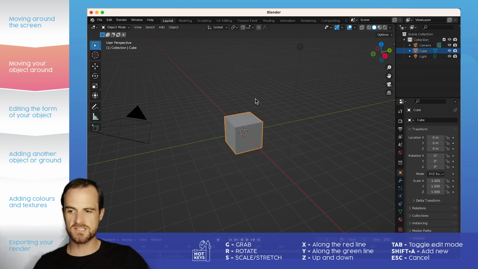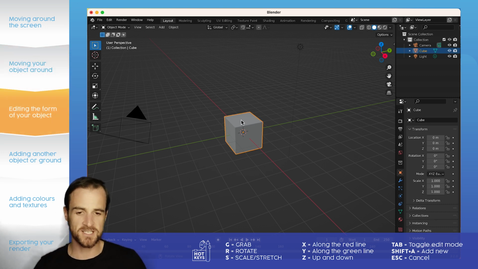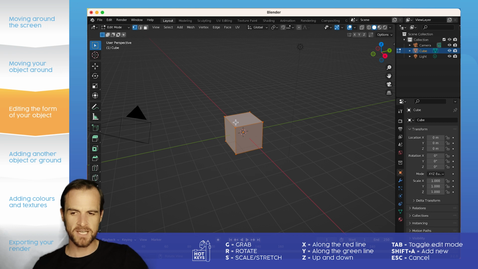So what we're going to do now is go into editing the box. That's all great and well if you just want a regular rectangular prism and being able to move about that. Not many people really want to stop there though. So let's go into editing the box. What we're going to do now is hit the Tab button. And you can see when we've hit the Tab button, a whole bunch of tools have arrived.